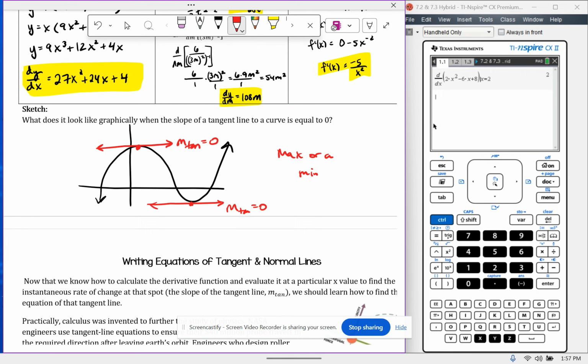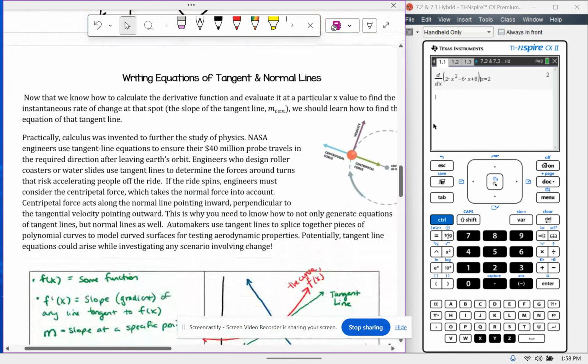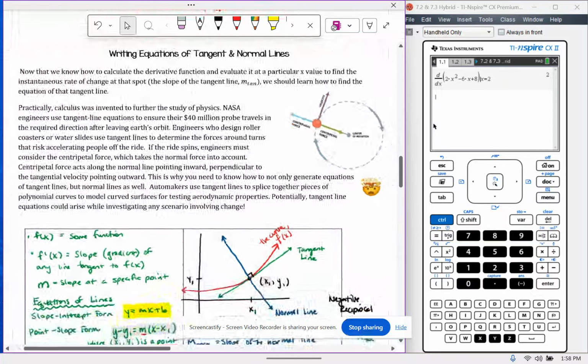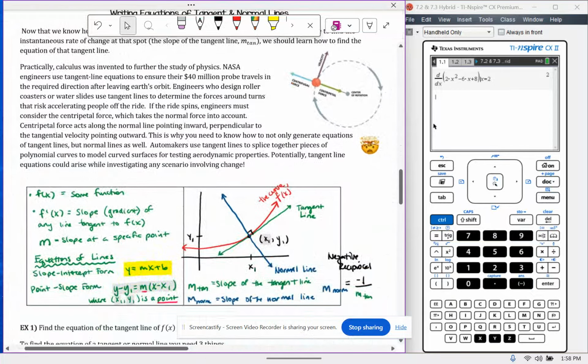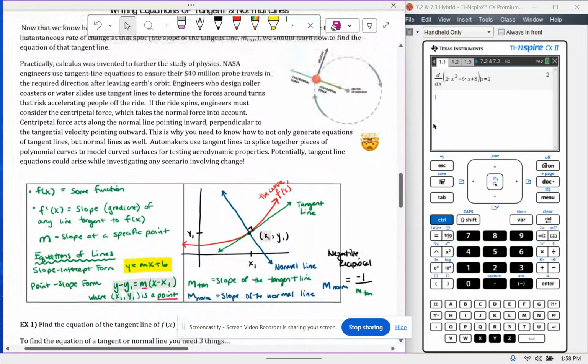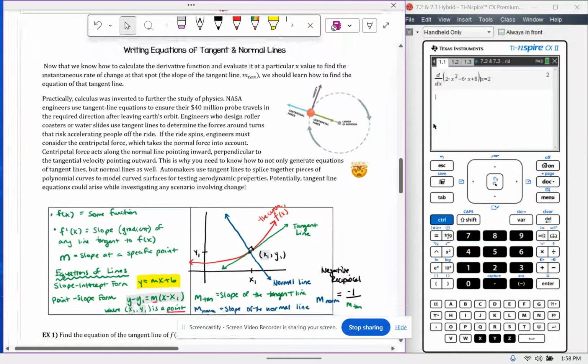Let's talk more about the slopes of the tangent lines as we move along the curve, because we know that it changes depending on whatever x we're at, right? We need to know how to write the equations of tangent and normal lines, and here's why. I want you to read this quick little blurb here. This hopefully contextualizes it all for you. Look at this picture that I put right here, and then we're going to do an example problem together, okay?